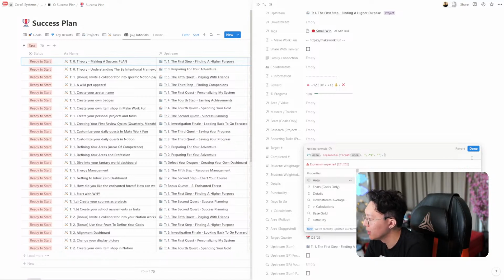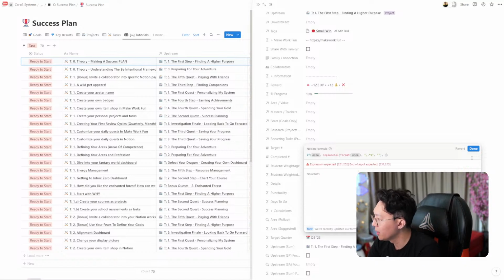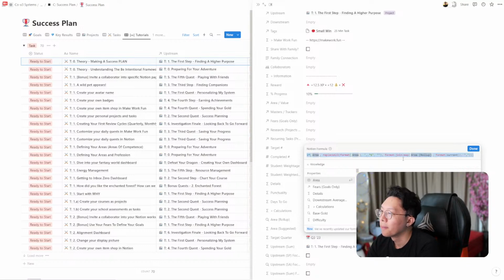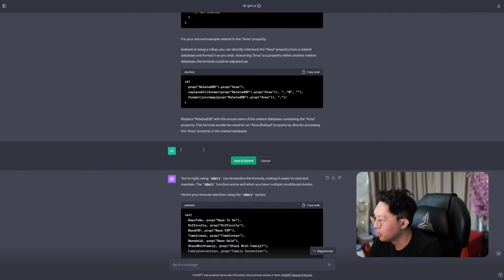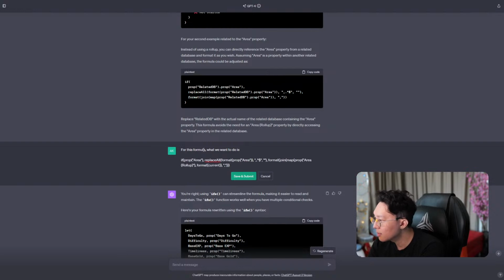Okay, cool. So let's go ahead and just start working on it. So let's see if ChatGPT did help. For this property, for this formula, what we want to do is, and I'm just gonna paste it here, look for a property area if it exists, then display the area.